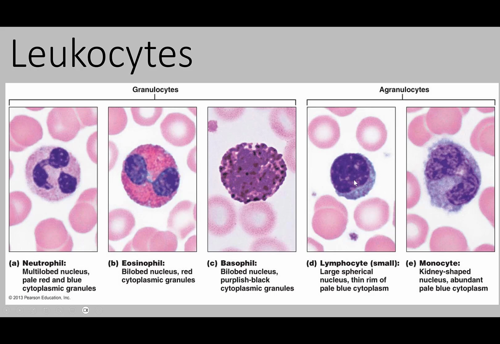Lymphocytes, now, when we look at them under a microscope, they can at first resemble basophils because they have this big, really dark staining thing, but actually this is its nucleus. It has a very big, mostly round-shaped nucleus. The way to differentiate it from a basophil is it will have a very small halo of pale blue cytoplasm with no granules in it. Lymphocytes are our primary immune response.